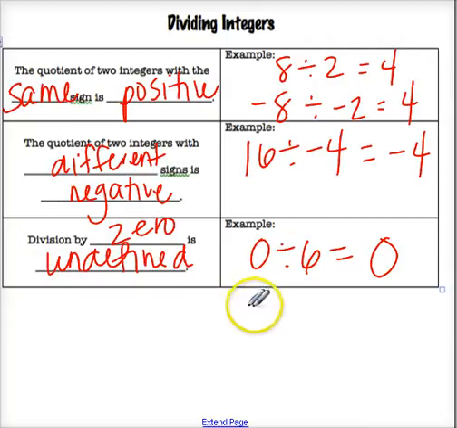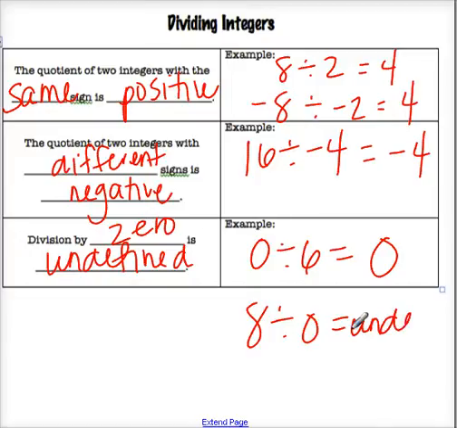However, when you do a number like 8 divided by 0, this is impossible. We call it undefined. I'm going to abbreviate it like this. Think if you had 8 people and I wanted us to divide into 0 groups. I wanted 0 groups to exist. That doesn't work because I still have 8 people that need to go in a group. So we call this undefined.